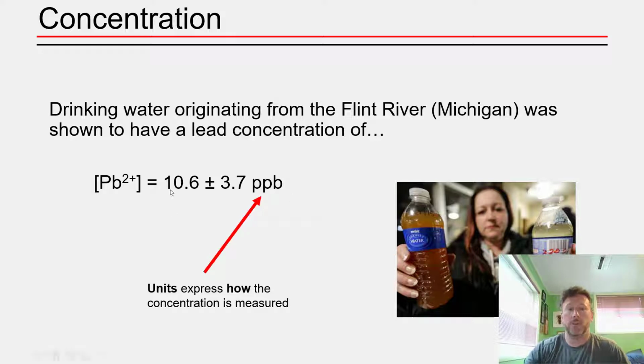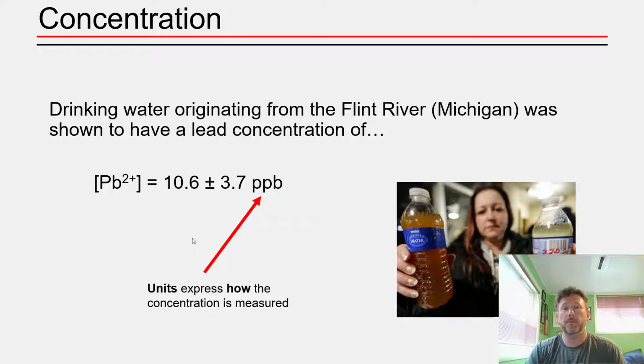So units, of course, express how your concentration is actually being scaled. And a concentration measurement reported without units is next to useless, because if you can't tell what scale the concentration is being measured on, the number doesn't actually mean anything. The standard chemistry boilerplate announcement: report all your measurements with units. If you're not reporting your numbers with units, they don't count.